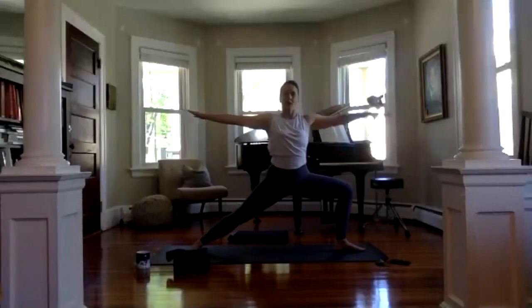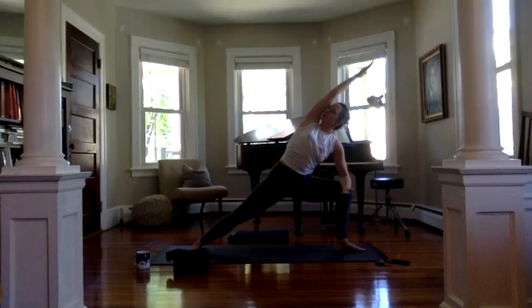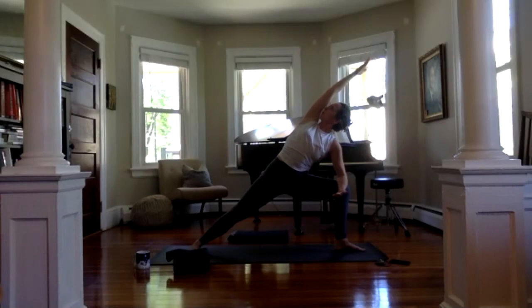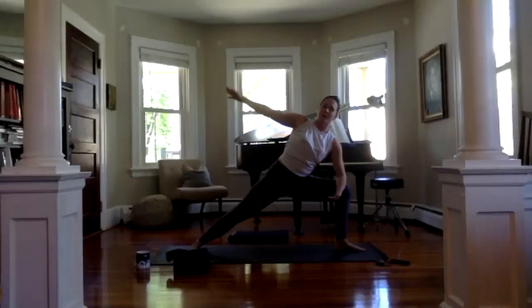Exhale to bend. Pause. Bring left elbow to the knee. Right arm alongside the ear. Keep the Parsvakonasana. And as you get longer through the right side of the body, all the way from the heel through the ring finger, now start to use the left side of the chest to rotate and turn open all the way through the body. Good, so spacious, expansive, breathe into the side of the waist. One last in breath here. And exhale, release the arm.